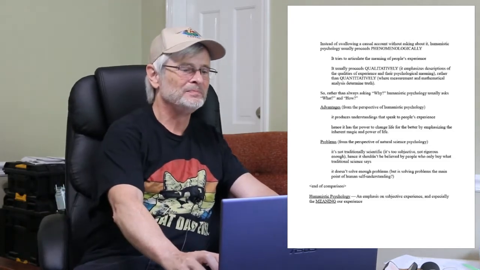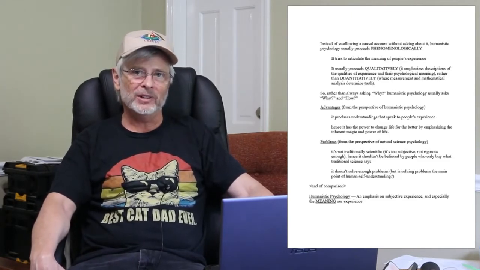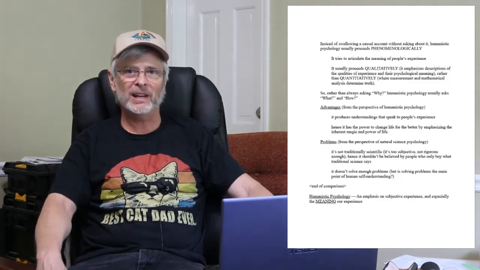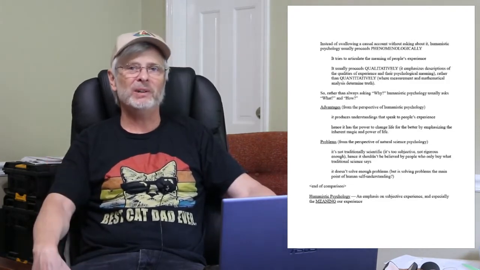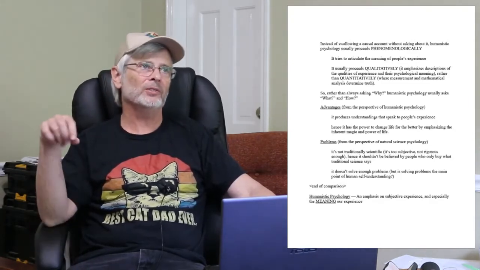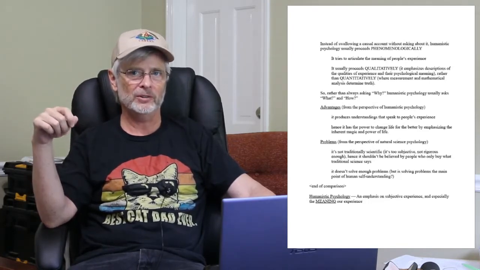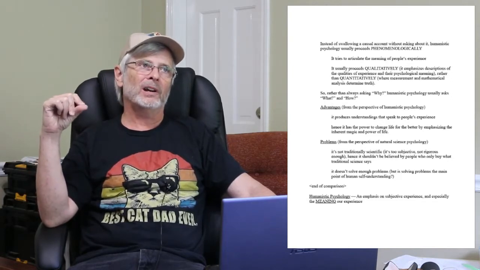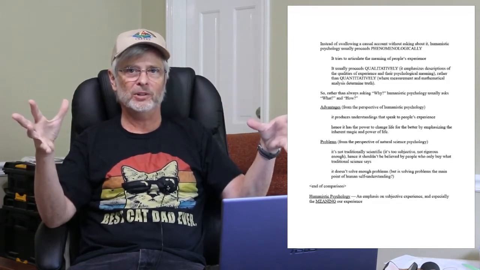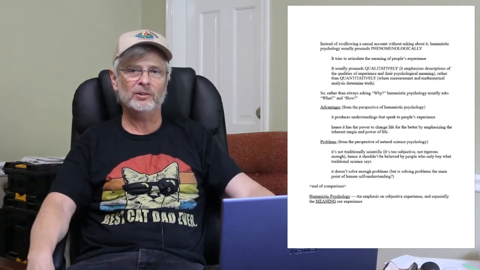All right, now in the previous video what we did was we looked at a bunch of advantages of natural science modes of psychology, and we looked at a bunch of disadvantages of it. And I said to you when we did that in the last video, these things are only going to appear to you to be advantages and disadvantages insofar as you're able to adopt a perspective from which they will appear to be advantages and disadvantages. In other words, if you're able to put one foot in a natural science point of view, then all of a sudden the advantages will seem to be advantages. If you're not able to do that, then they won't seem to be very advantageous in the first place.